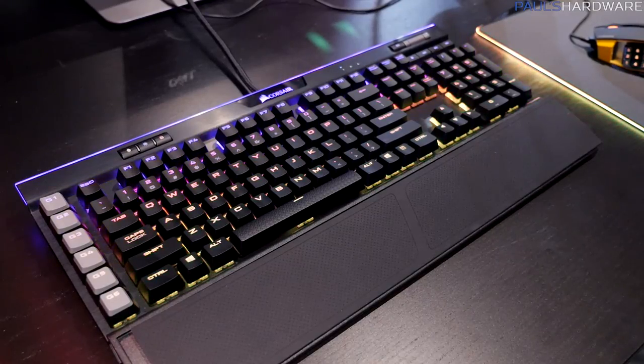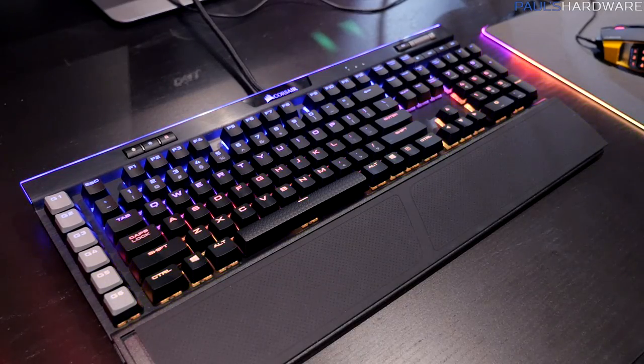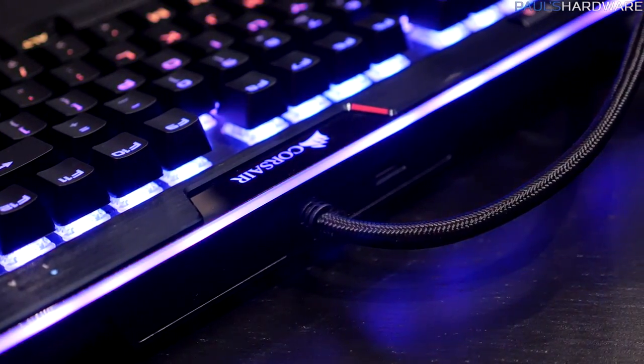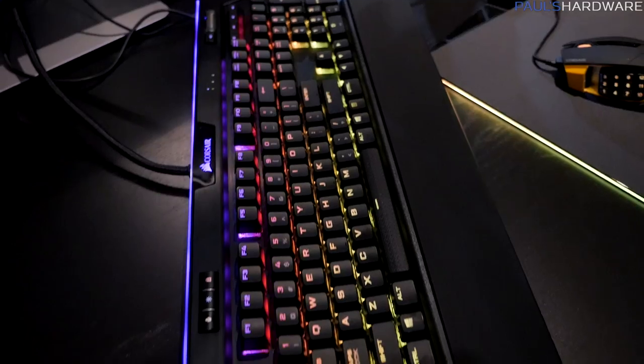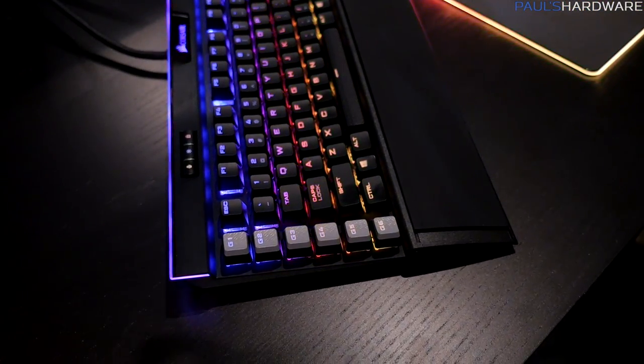Finally, we have the product that I think Corsair was most excited about, which is the newest version of their K95 keyboard — called the K95 RGB Platinum, because everything platinum is usually the best possible. Corsair has updated the previous K95 by adding a light bar across the top with 18 different LED illumination areas that are all very smooth, so you can't really tell where the individual LEDs are — it's just a nice fluid motion. Of course you'll have the Corsair software available, which is insanely powerful for configurations, and community members have shared profiles you can load up.